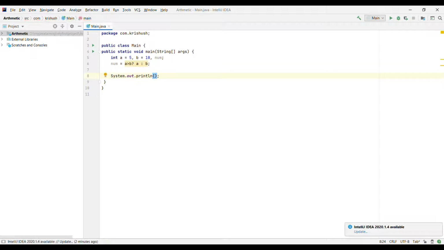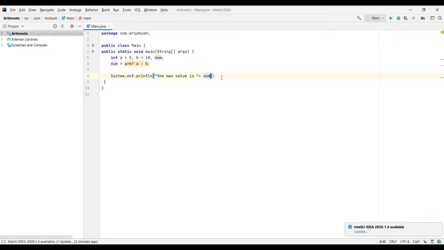Let's write the answer as: the maximum value is, plus num.